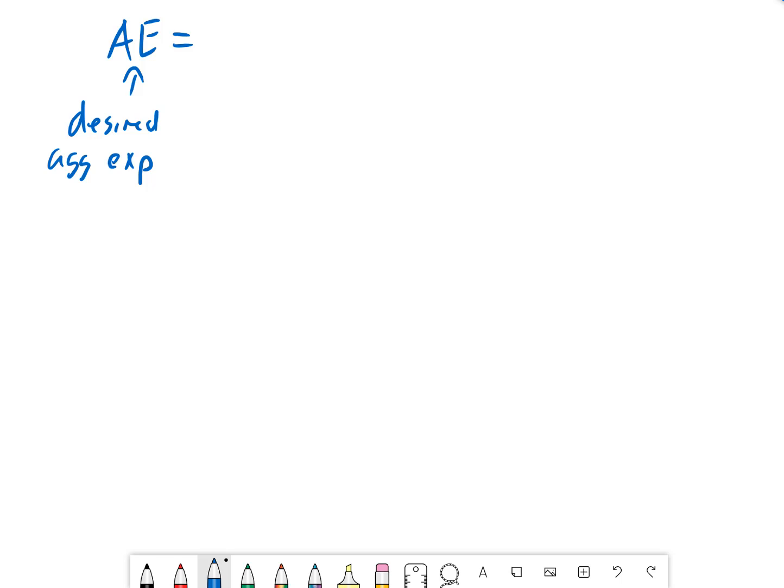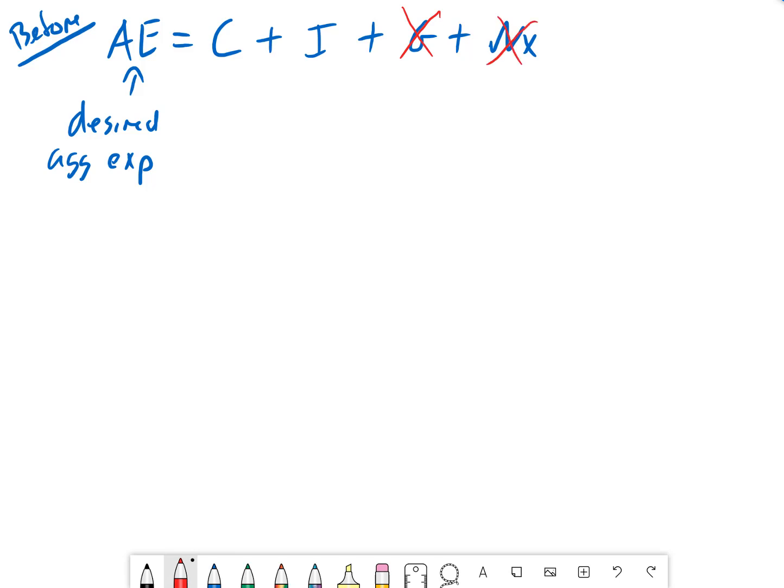So this is, given these real world constraints, how much expenditure do firms and consumers want to make in our economy? And we had originally talked about how there's four main elements to this expenditure side of GDP. And let's just make a little before symbol here. So this is what we did before, last week, the model we've learned so far. We had this idea that aggregate expenditure equals C plus I plus G plus NX. And what we did last time is we just got rid of the government and net exports. We shut those away and assumed that they were equal to zero. So there's no trade and there's no government.